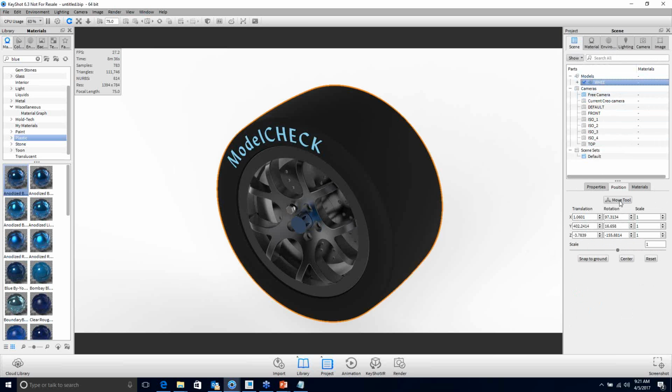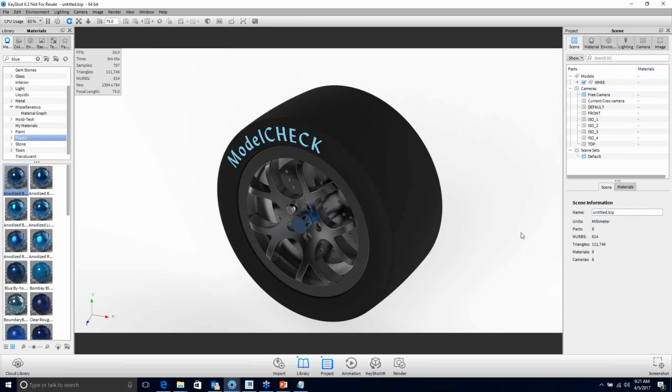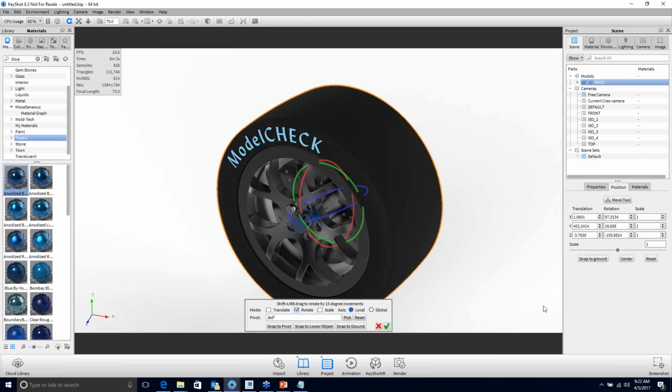Now, just a quick tip: if you don't know what your X, Y, or Z direction is in Keyshot, a very easy way to figure that out is to tap the Z key, and Z will pull out your coordinate legend at the bottom left corner. Now this shows you where your X, Y, or Z is. So now I can come over here and say Position tool. I can either type in values here, or I can just pick my Move tool.